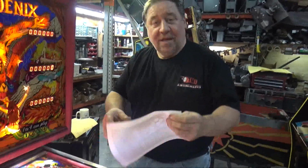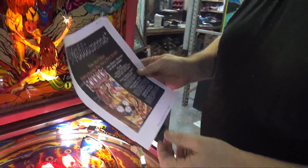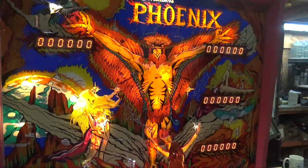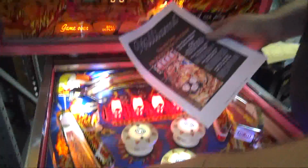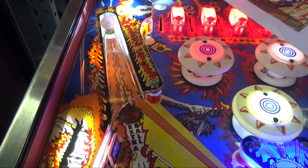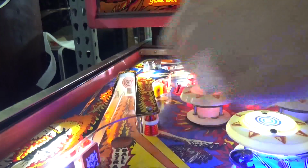Now, let's go over some of the rules. I printed, cleverly off the internet, the flyer. The hot one introduces the fiery Phoenix. Now, this game features the new Phoenix Blazeway. See this little alley with the 2? That will carry our ball all the way up to hit the bullseye.